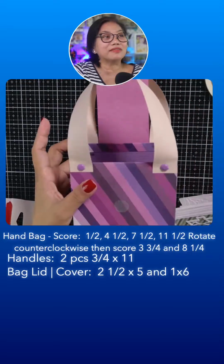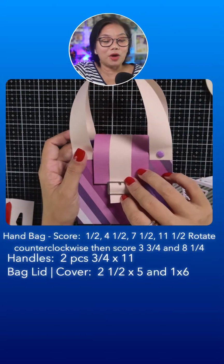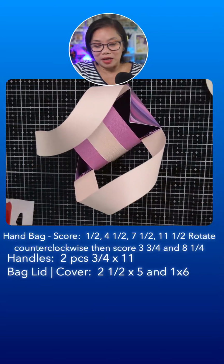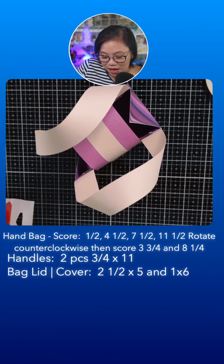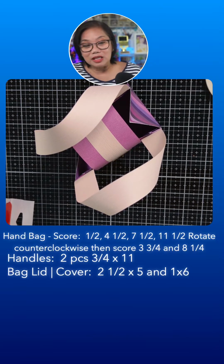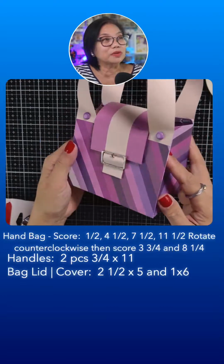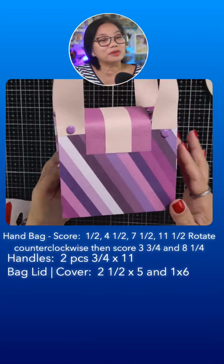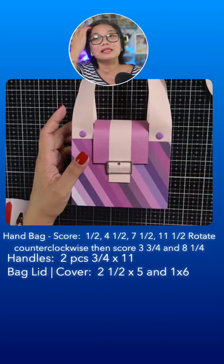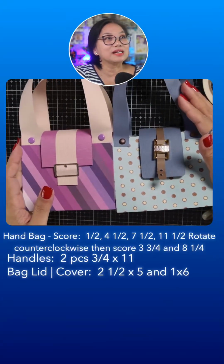So that when I need to create gifts, it's easy, right? I normally always have a stash of these kinds of bags because it's my go-to way of sending gifts. So easy. That's how you do the DIY paper handbag. Again, you can even embellish this further. You can put rhinestones, monograms, and so many others. And this one can be a ribbon, it doesn't have to be paper. The possibilities are absolutely endless.